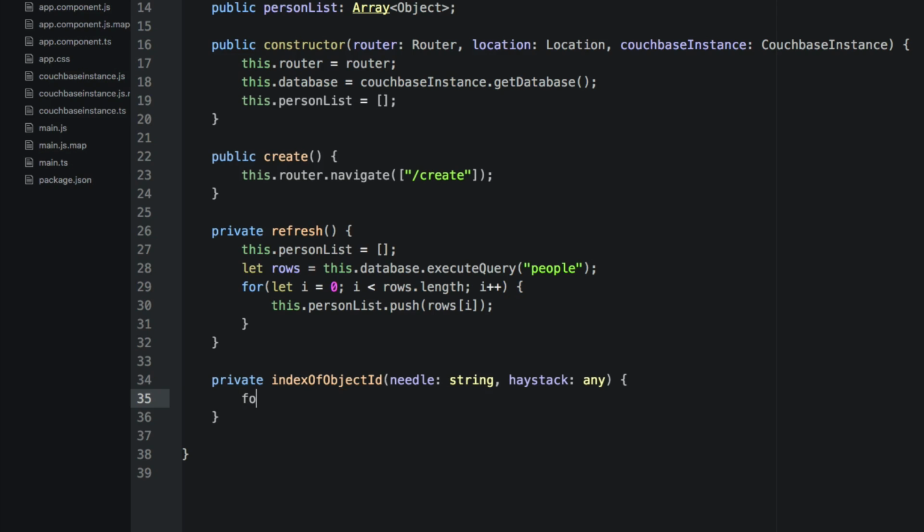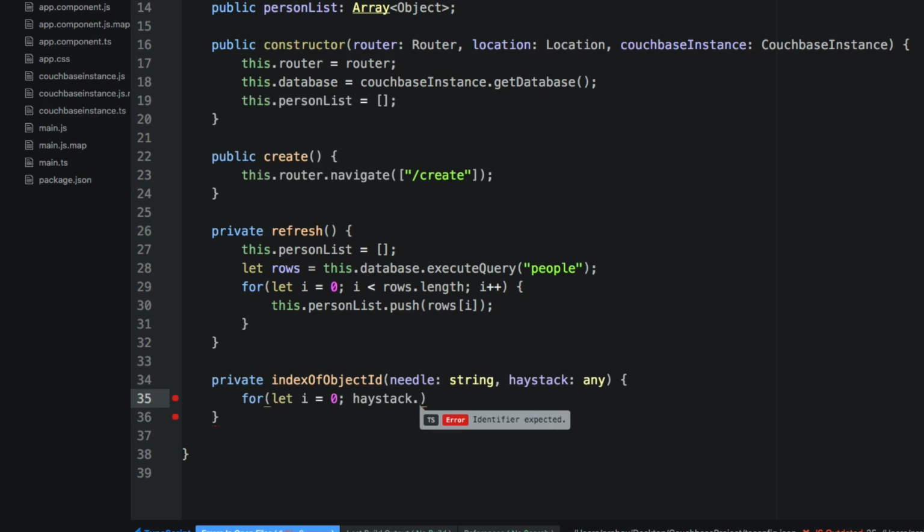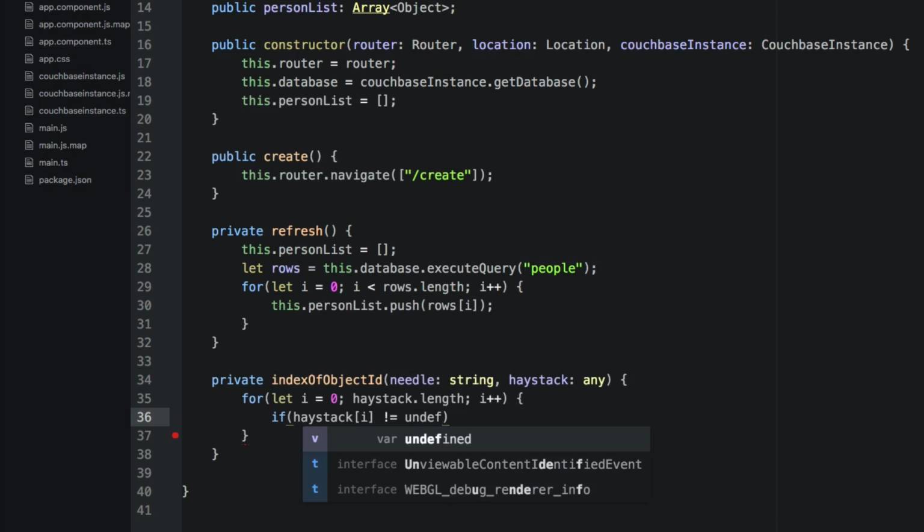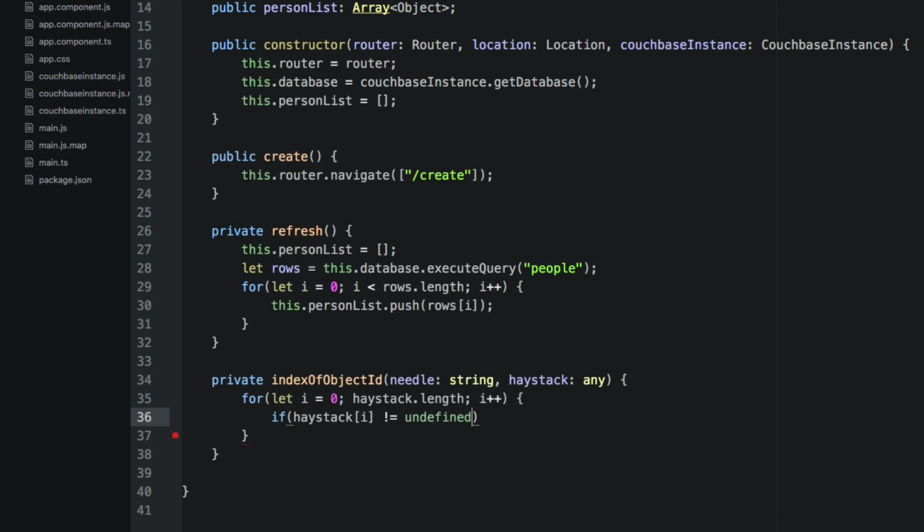What we're going to do is first loop through our haystack. So for let i equals 0, i less than haystack.length, i++. First thing we're going to do is make sure that certain aspects of the haystack are true. So we're going to say if haystack[i] not equal to undefined. If it's undefined, we probably don't want to work with it, and we probably want to throw an error, but we won't throw an error. We're just going to say we don't want to work with it.